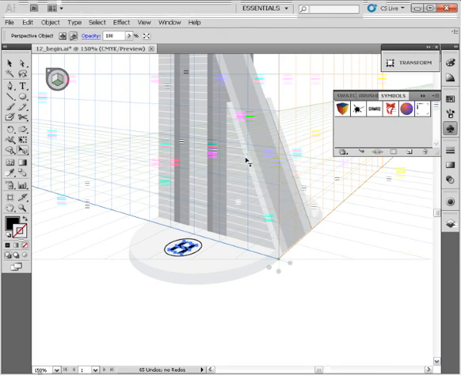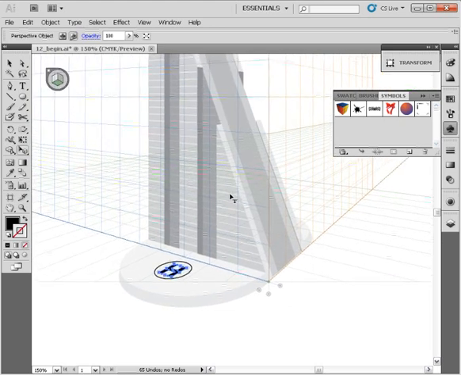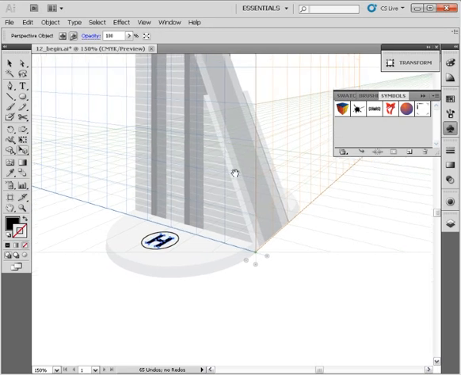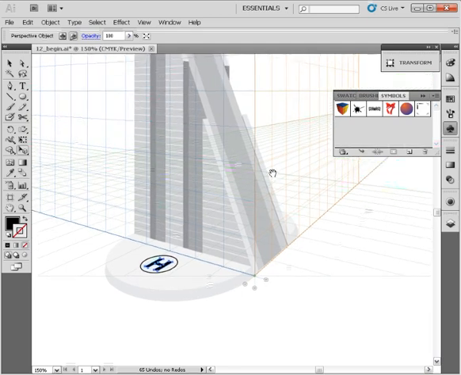For example, raster images, when they're part of a symbol, we can't put them onto a perspective plane. Non-native files, symbols that contain envelopes, legacy type, or gradient meshes. So none of those type of symbols will actually work on a perspective plane. And there are some very minor functionality differences with symbols, none of them which I'm going to go ahead and demonstrate for you here, but basically when it comes to like replacing a symbol or breaking a link when you expand a symbol, or resetting a transformation. So just be aware that not all the functionality of a symbol may work on your perspective plane.